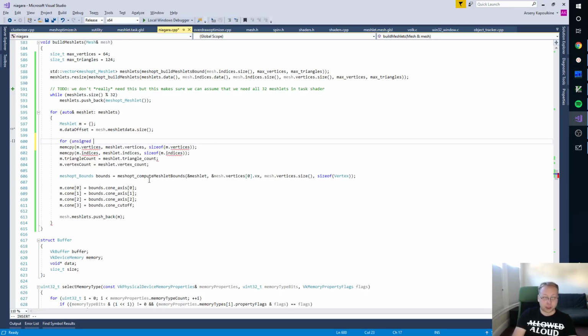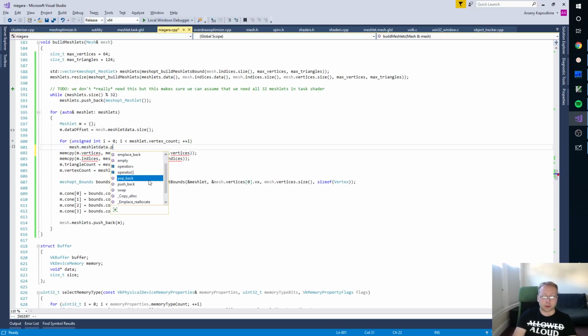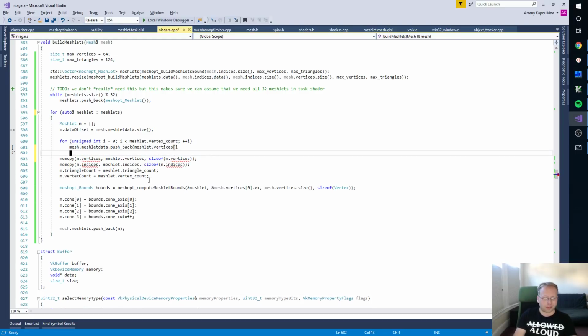So for each vertex, we need to store the vertex index in that array. Then we need to store index data, but we need to store it in 4-byte units, right? If we, for example, have only one triangle, this is just 3 indices, but we still need to store one 4-byte value, right?